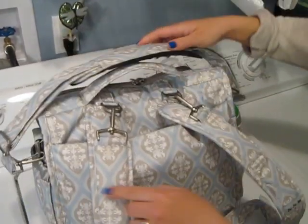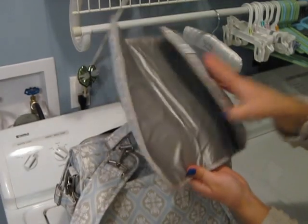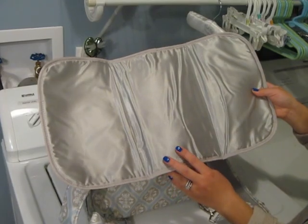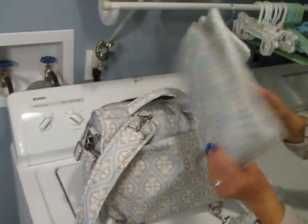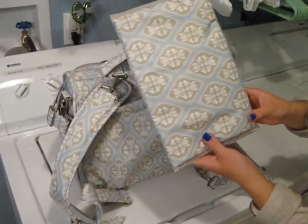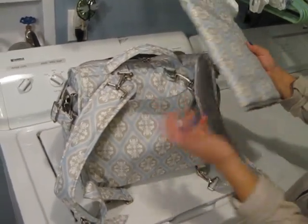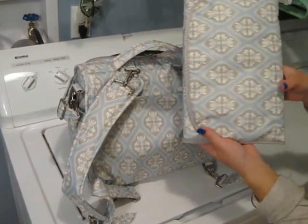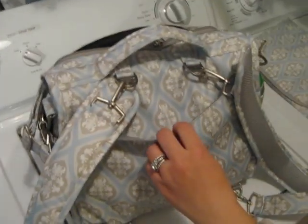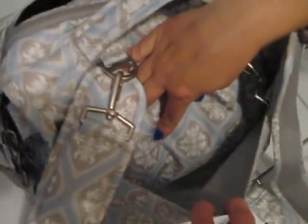And the back here, there's a pocket and it comes with this changing pad which is also memory foam. The interior has what's called the anti-microbial lining which just keeps any odors and keeps it really clean and fresh. I really don't plan to use this very much because I'm really OCD about dirt and germs. But I do have it in here for the purpose of the video. The pocket actually, if you don't want the changing pad that it comes with, is really roomy and you can fit a lot of extra things in there.